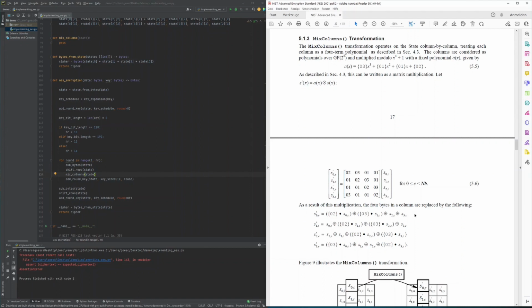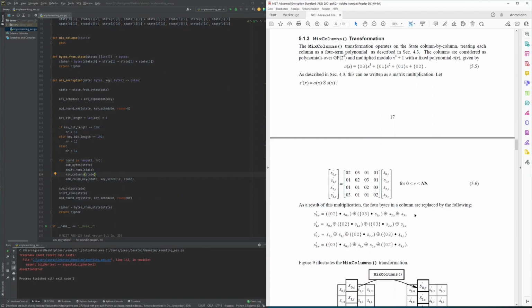Chapter 4.2.1 then defines a very useful x-time function that can be used to calculate the multiplication of 8-degree polynomials with x, where x is represented by a byte of value 2. This we will need a lot in order to calculate the mixing of columns, as we can see from the spelled out matrix multiplication in chapter 5.1.3. Implementing the mixing of columns then completes the AES encryption cipher.